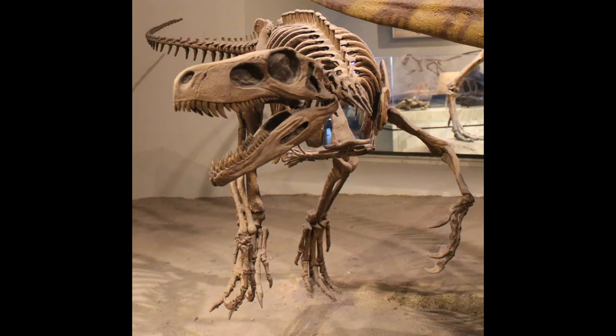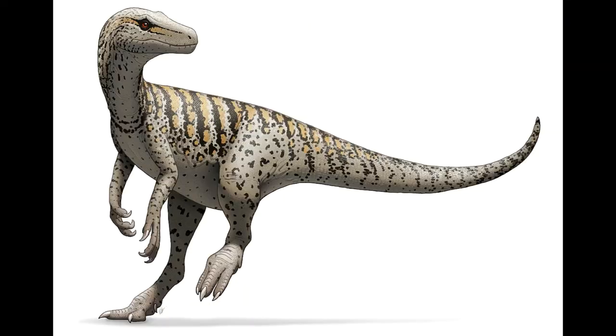In fact, the name Herrerasaurus literally means Herrera's lizard. The phylogenetic placement, as well as the wider implications of Herrerasaurus, has been the subject of a lot of debate amongst paleontologists. With its bipedal stance and skull features, Herrerasaurus was considered by some to be a basal theropod, while other paleontologists long thought that Herrerasaurus represented a basal sauropodomorph, and still others argue that Herrerasaurus wasn't a dinosaur at all, but a closely related yet distinct archosaur. Clear identification was not helped by the fact that Herrerasaurus has a number of features that can be found across all groups of dinosaurs.